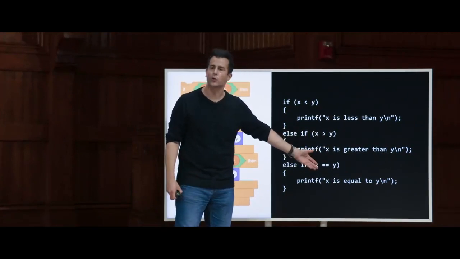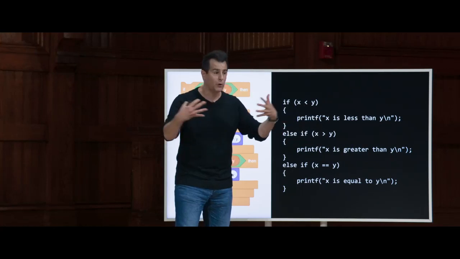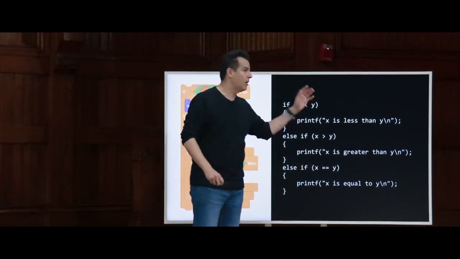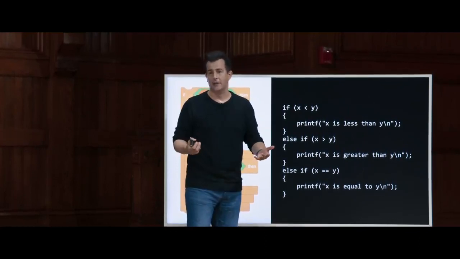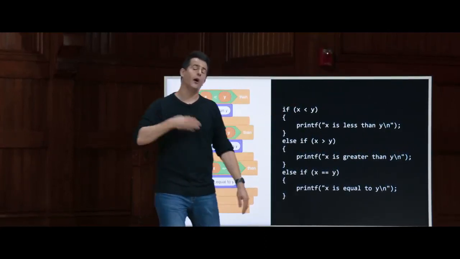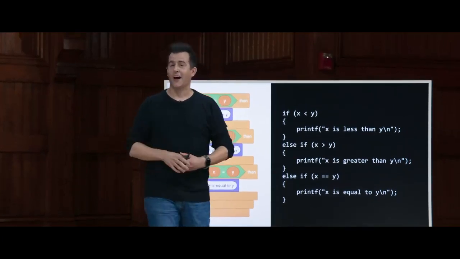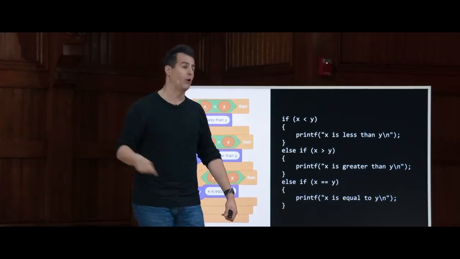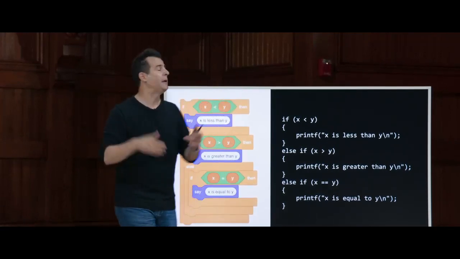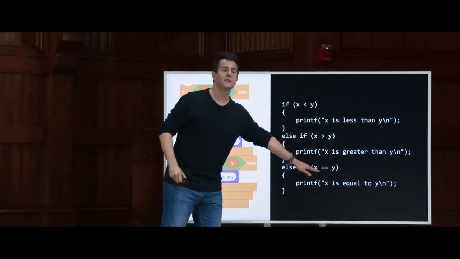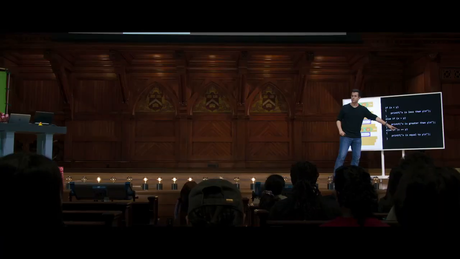realized, oh shoot, we've already used a single equal sign. How do we represent equality of 2 values? The answer they came up with was, all right, we'll just use 2 instead. And thus was born this decision. Is it the best one? Who knows? Crazy enough, in other languages like JavaScript, you have not just 1, but 2, but also 3 equal signs in a row to solve yet another problem. So reasonable people will disagree as to how good or bad these decisions are. But in C, this is what you must do.